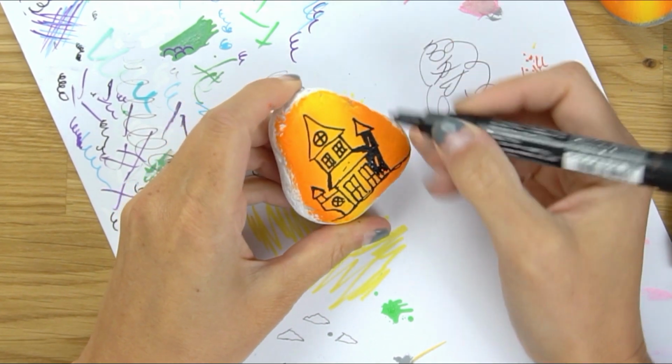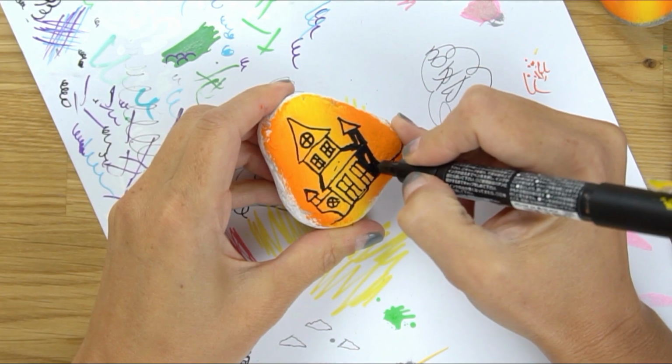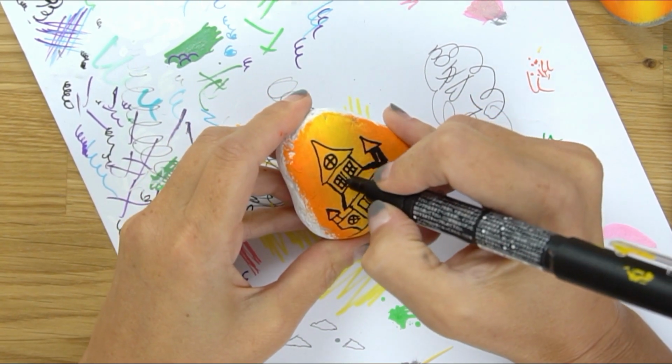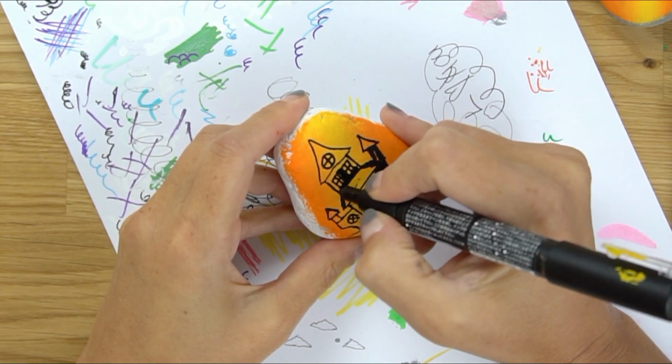So I'm going to color all of this in, everything but the windows. And I'm going to speed some portions of this up just because I think you get what I'm doing here. And then we'll be back.